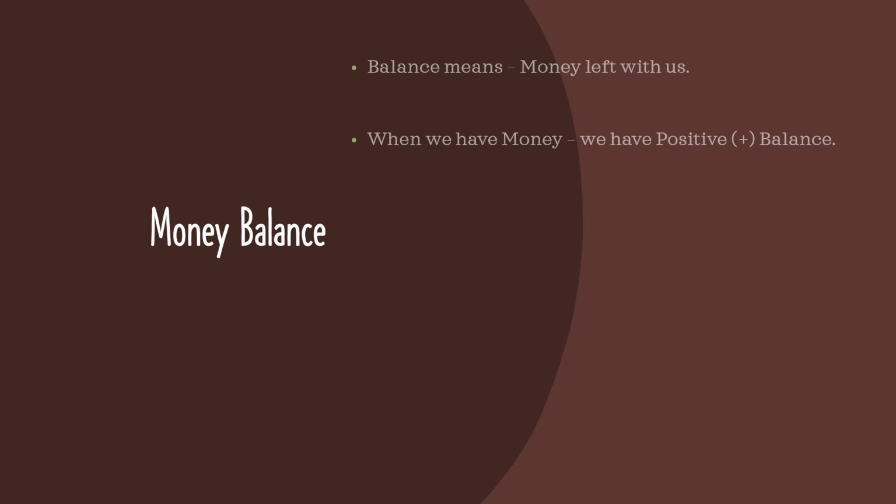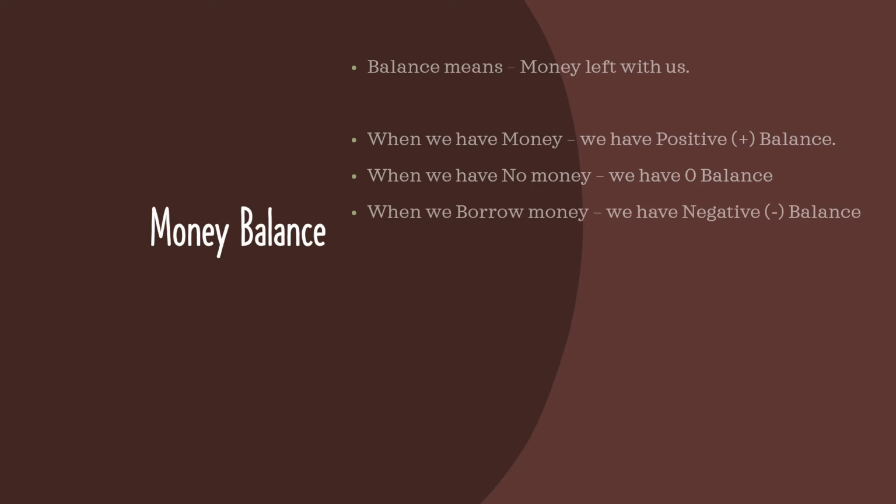Money balance. So what is a balance? Balance means the money that is left with us. When we have money with us, we have a positive balance, plus. When we have no money with us, we have a 0 balance. And when we don't have any money and we have to borrow money from others, we have negative balance.